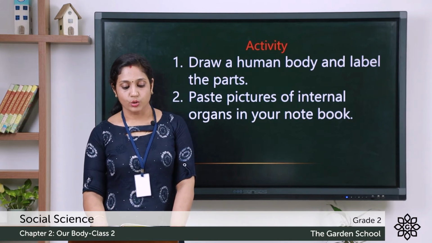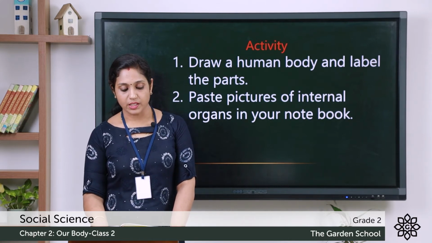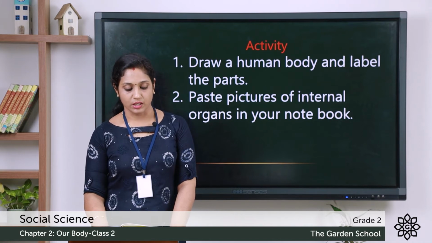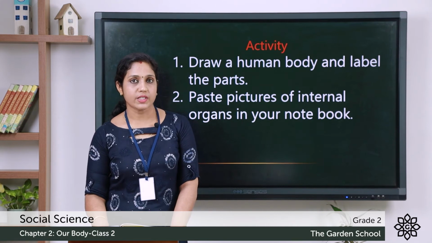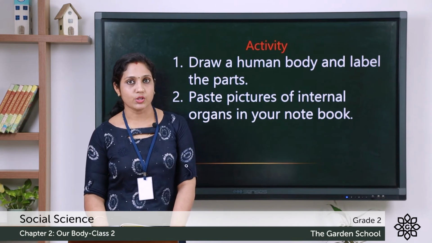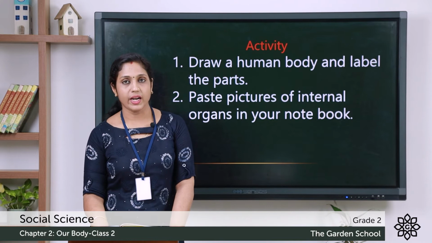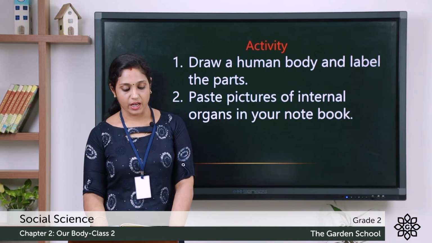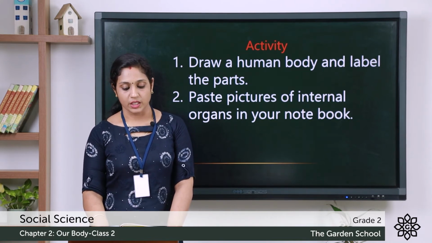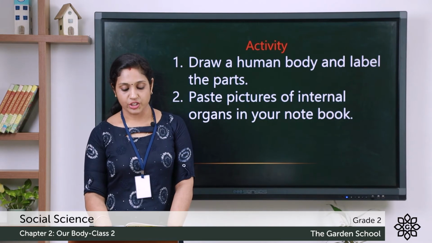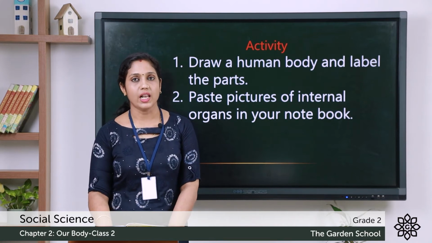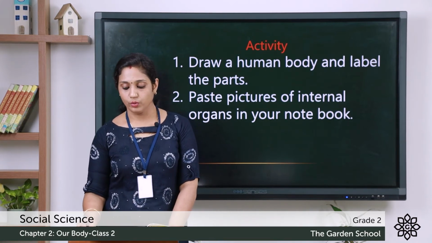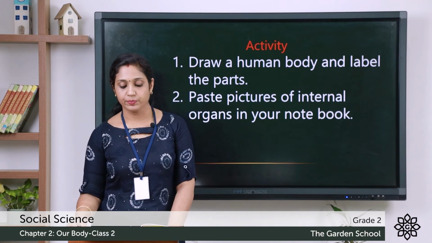Fill in the blanks to know the body parts that help us in doing the following activities. The first picture, our dash helps us to think. Who helps us to think? Our brain helps us to think. So you can write down brain there. Second picture, our dash helps us to blow up balloons. Our lungs help us to blow up balloons. So write down lungs. Moving on to the next page, 11.